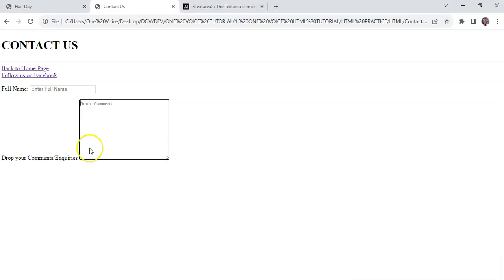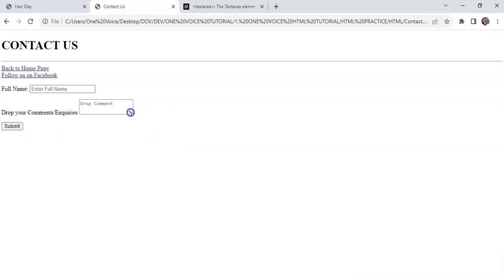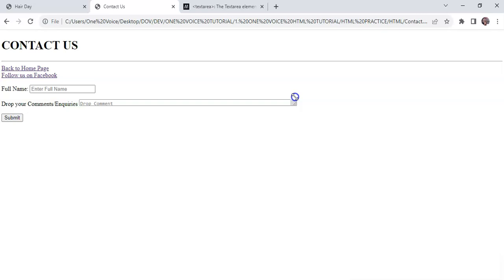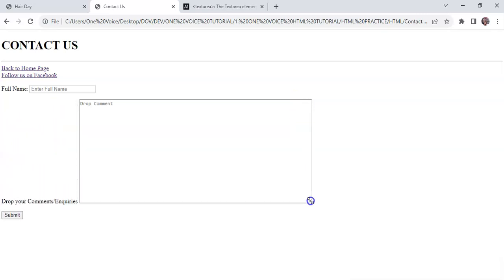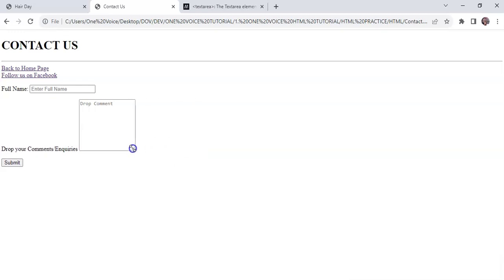Let's save and refresh and look at what our text area looks like. Remember, we've added a button. Can you see? 10 rows, 10 columns. This is what it looks like. Now, one thing about it is it's even adjustable from here. A user can actually adjust it. Can you see that I can make it one simple, very long line or short line? So it is adjustable. It doesn't have to necessarily be.